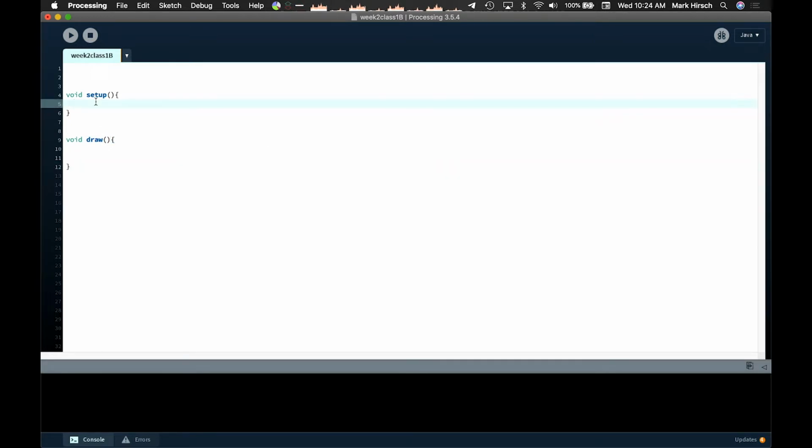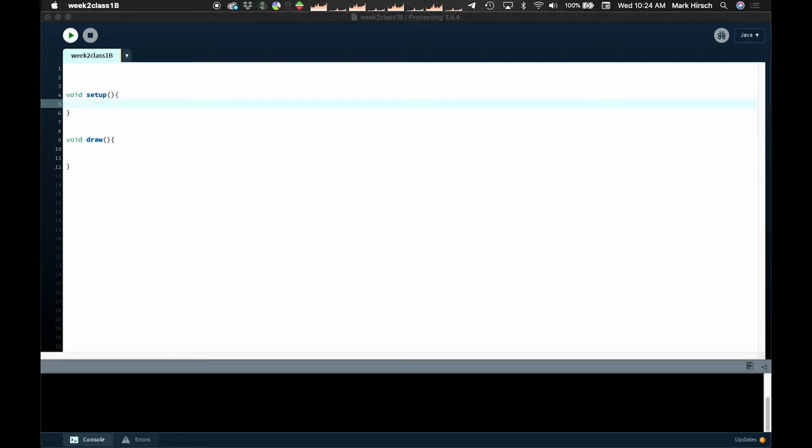And sure, let's have a size, why not? Fun fact, I think if we were just to run this, there is some default size that Processing gives us, which is being blocked by a bunch of things right now. Okay, there we go. So by default, Processing gives us some size.